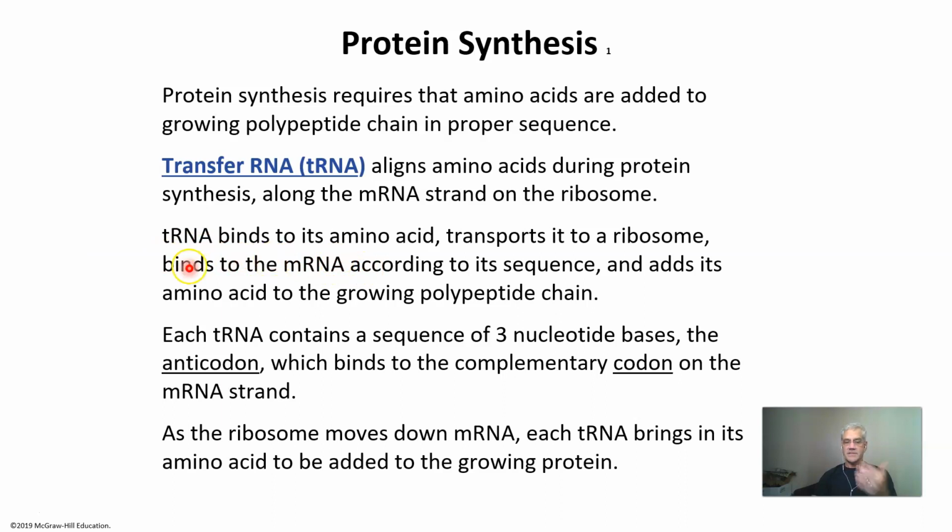tRNA binds its amino acid, so it's floating around, has an amino acid. It's looking for a ribosome with mRNA with a particular sequence. It's got to be the sequence, and it has to be a complementary sequence. Once it finds it, it gives the amino acid up to the ribosome, which snaps on an amino acid to another amino acid to another as it keeps on going. The tRNA has the anticodon. The mRNA has the codon that was transcribed from the codon on DNA.